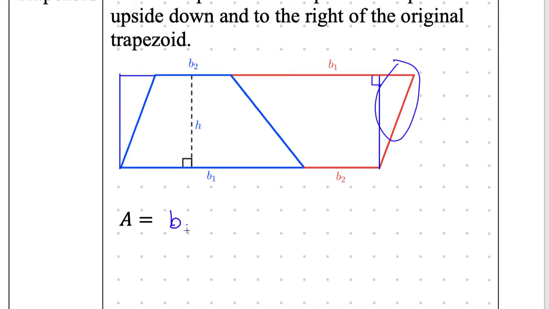B1 plus B2 times H. B1 plus, I'm going to do color-coded, plus B2, all of that times H. There it is. Everyone write it down. Cohen has figured out the formula for this entire rectangle that's the blue and the red trapezoid. This entire rectangle is base 1 plus base 2. This thing right here represents the base. This length right here, I just added them together. Then I multiply by height. Now's the time to ask questions. That's probably the most confusing step.